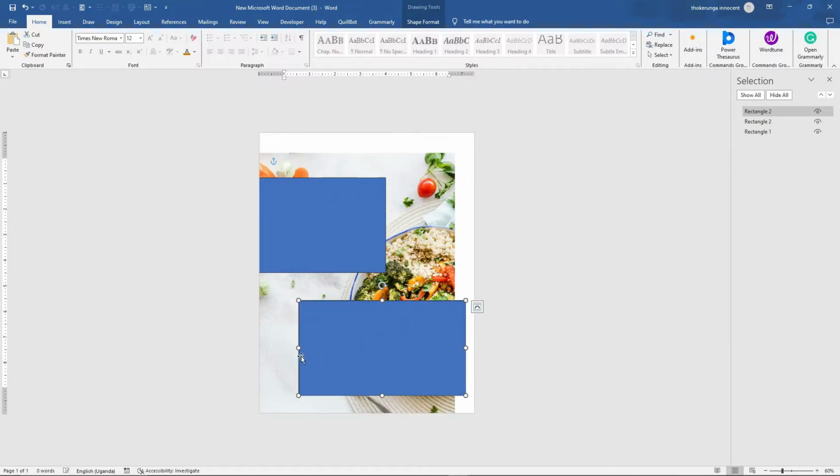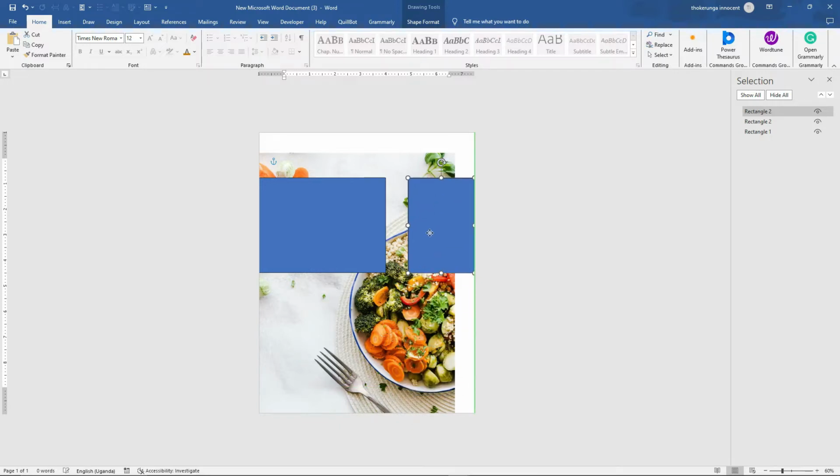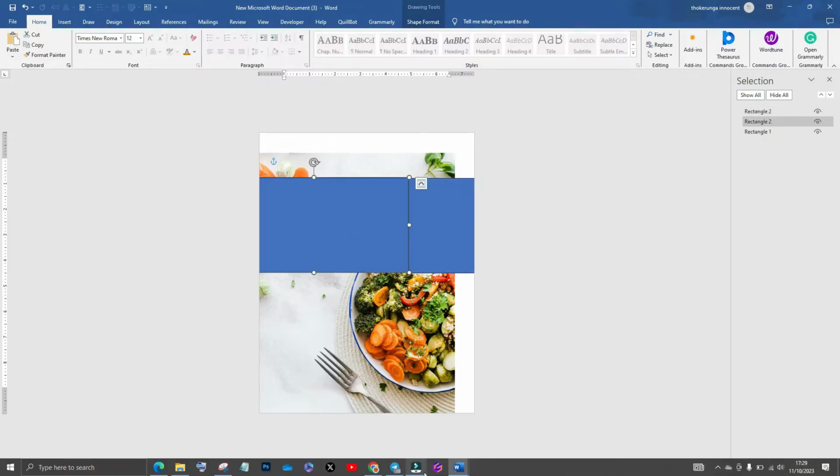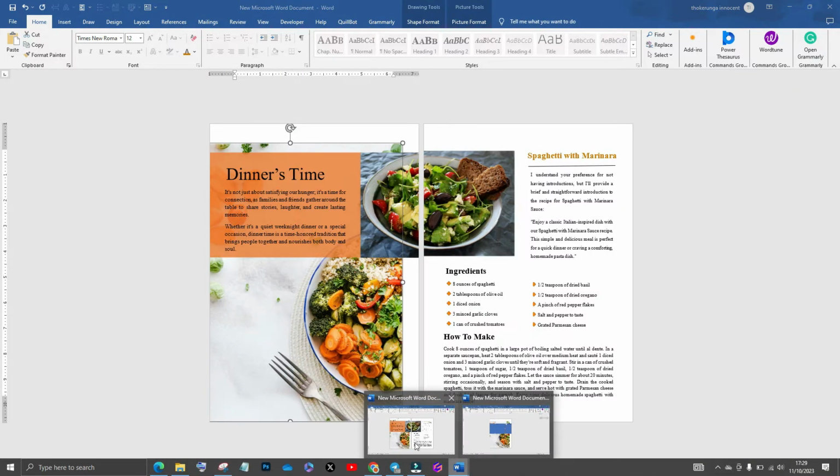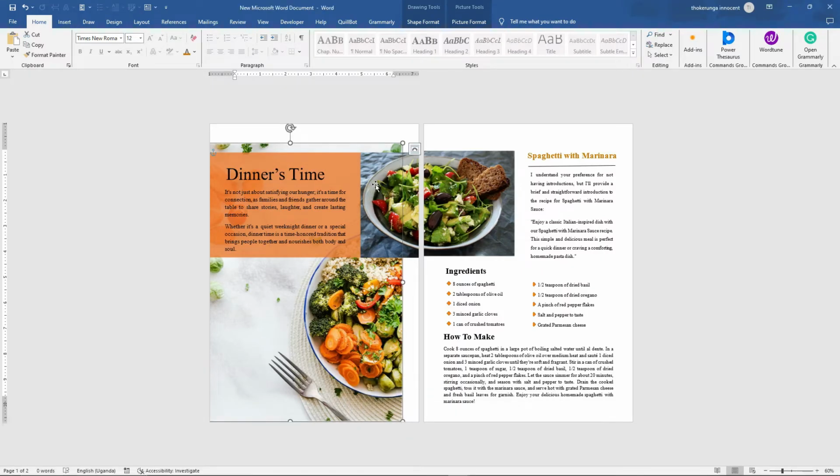After that, you reduce the size and bring it up here, then pull this one a bit to this side. So you can see these two are now in. Now after this, you're going to go ahead and look at the original design. From the original design, you're going to see that this shape is transparent while this one has an image.